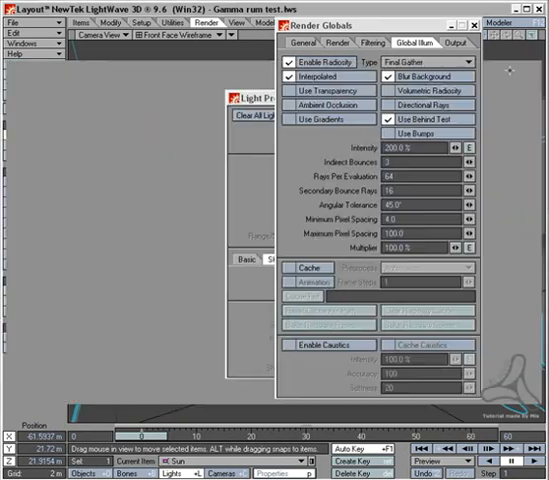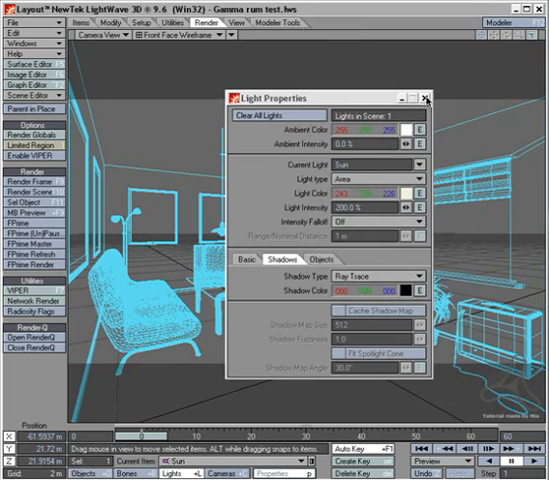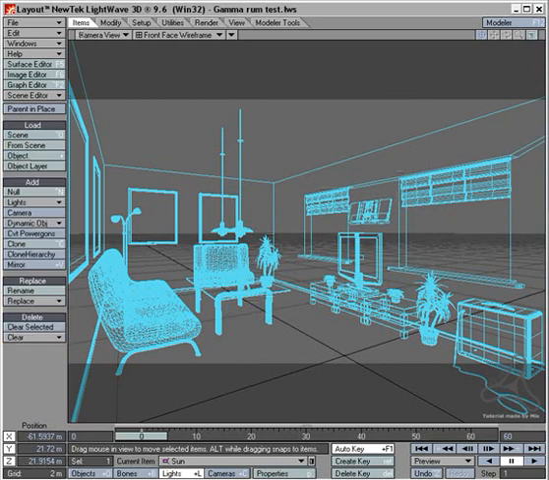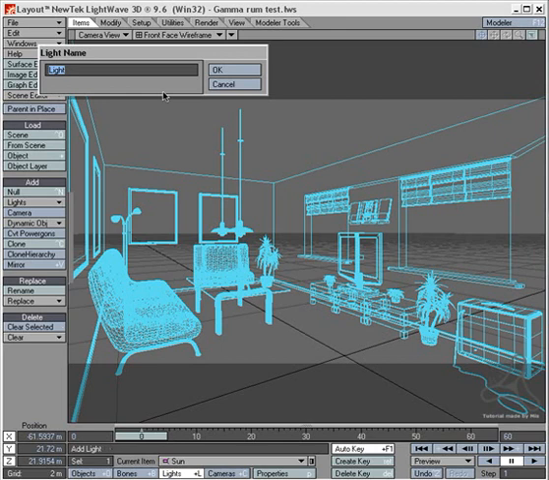So I'll minimize this again, and I'll turn our radiosity down to 100 again, and then close this panel and close the sun. I'll probably lower this to about 130, and then I'm going to create 2 more lights that I'm going to put at the windows to kind of create a light portal. So I'm going to hit lights here and say area lights, and I'm going to call this windows.